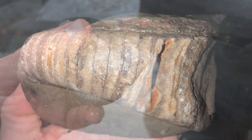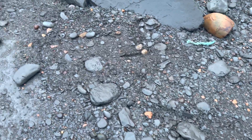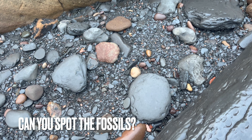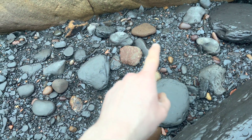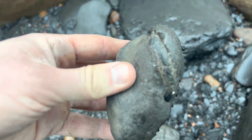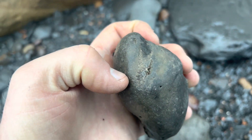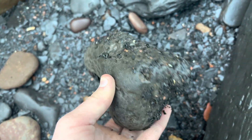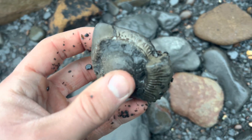I'll leave this here for someone else to find. Let's have a look for some more fossils now. There are at least two fossils in this shot here — you can see one of them right there, and there's a partial ammonite further back. Looks like a complete ammonite fossil. I wonder if there's anything inside this — potentially, although nothing obvious. It's also this partial ammonite that we spotted.